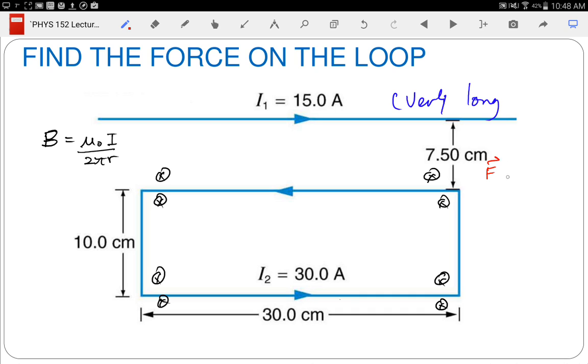Okay, I'm going to write down the equation first. Force is equal to I L vector cross B vector. So now I'm going to look at the directions, as she said, for each of my four forces. So what direction will the force be on the upper wire? So that equation, just to clarify, is saying the force of the magnetic field is equal to, is that what you're saying? This here is the force created on the wire by the magnetic field. So what direction is the force on the top wire here? The top wire in the loop? Down. Down.